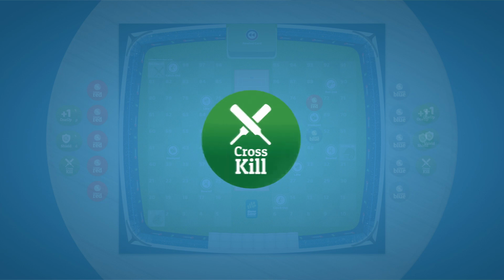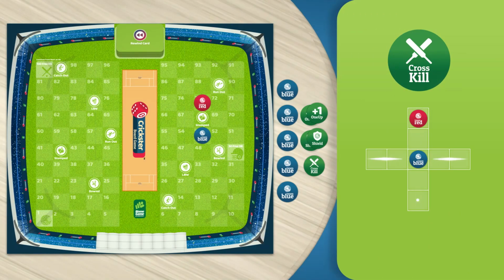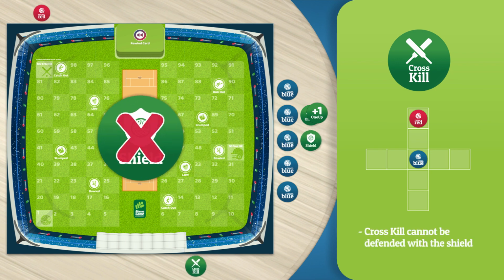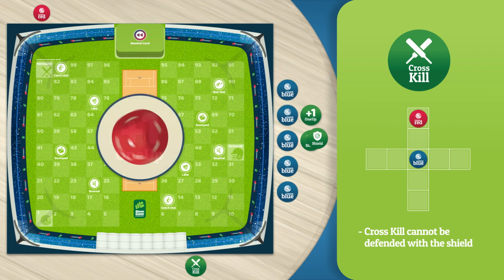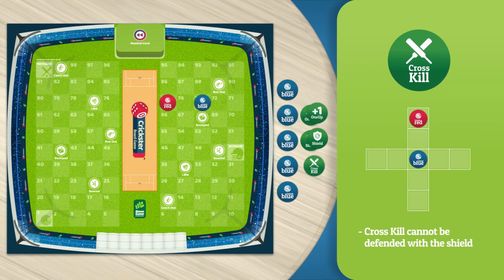Cross kill lets you bowl out your opponent who is in the range of 2 steps or tiles in any of the directions in a plus formation. Cross kill cannot be defended with the shield. Just like 1-up, this strength can also only be used after rolling the dice and not before. So when you reach a tile after rolling the dice, and if your opponent is in the range of cross kill, you may use this strength to bowl out the opponent.